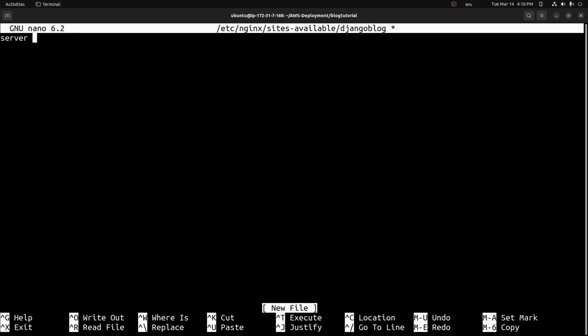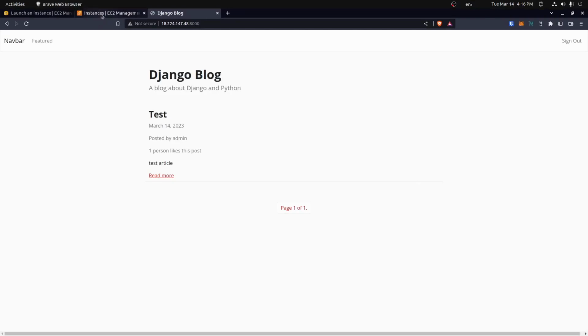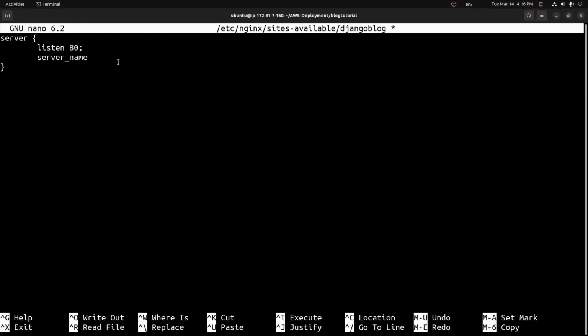And I'll create a server block. We write server and put some open and close curly braces here, and then we'll do a listen on port 80, and then we'll do a server_name and set this to the IP address here. So we go back to networking. We have our public IPv4 address. We'll copy that. Then we will come back here and paste that in there.